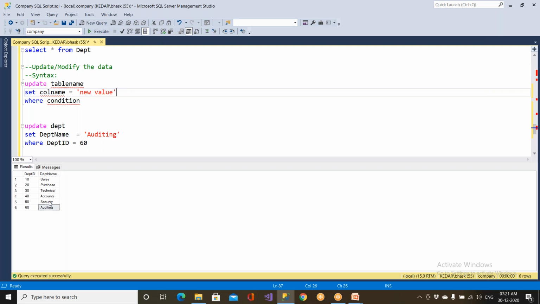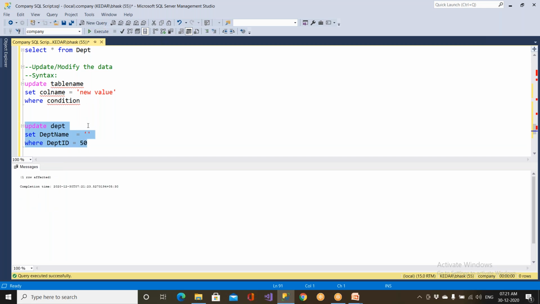I want to delete this value. I said we cannot delete the row cell data, right? If you wanted to delete this data, what can we do? We can update it like this without giving anything. Let me execute. Will it be allowed or not? It is allowed.